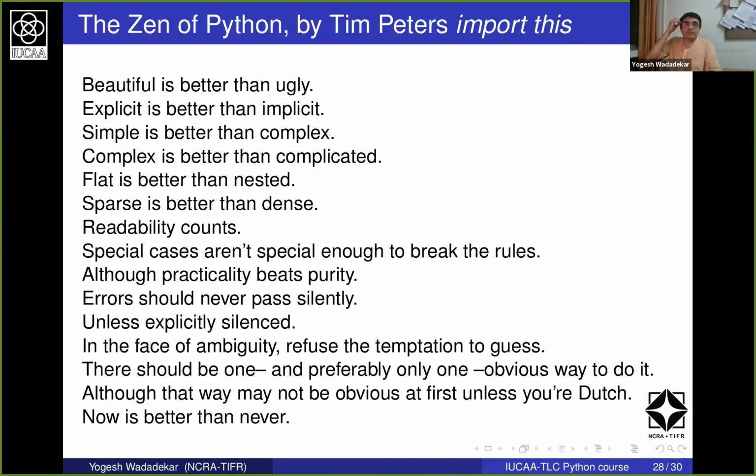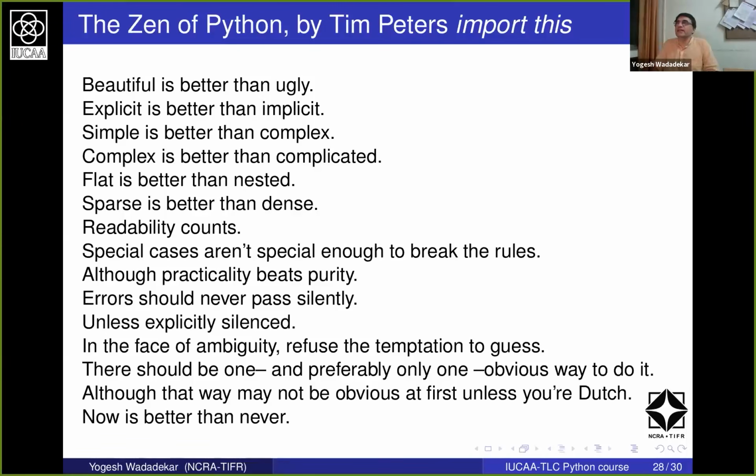If you start Python and you just type import this and press the enter or return key, you'll get this particular text. And I'll go through this text because this text encapsulates very well the philosophy of Python. Beautiful is better than ugly. That's easy to understand.